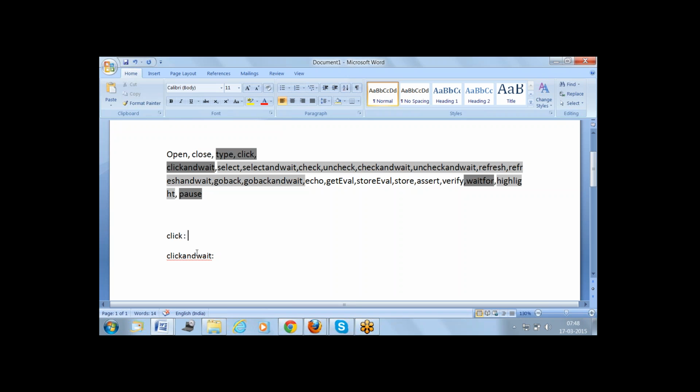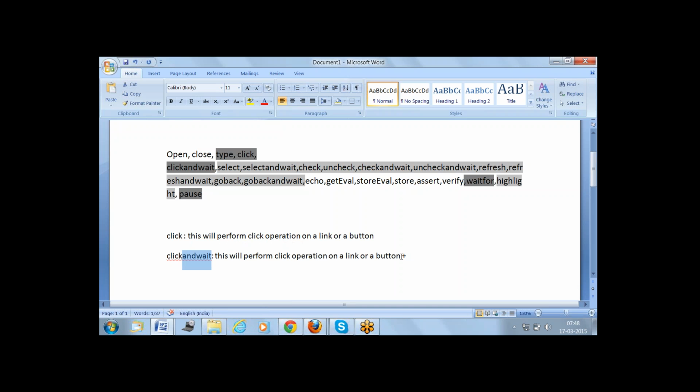The major difference between the two is that click performs a click operation on a link or a button, whereas click and wait also performs the same, plus we have added an extra wait command.